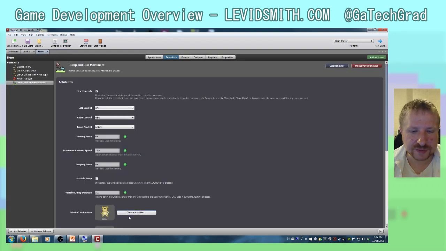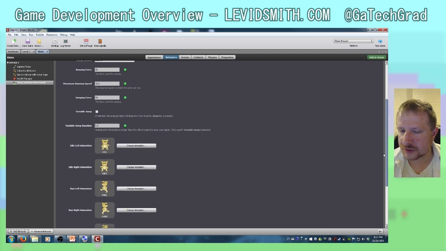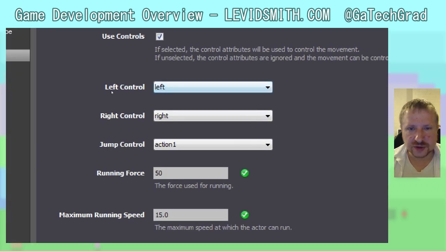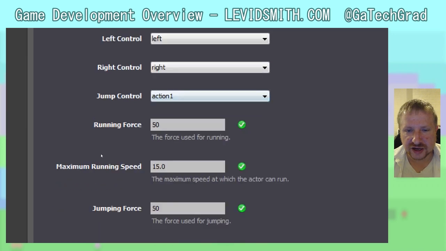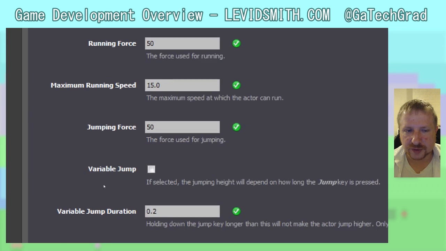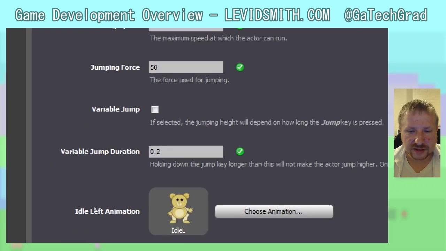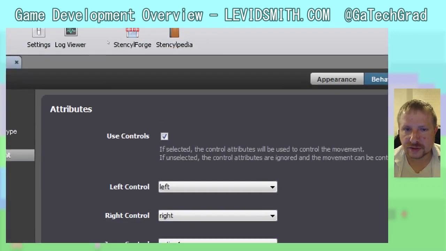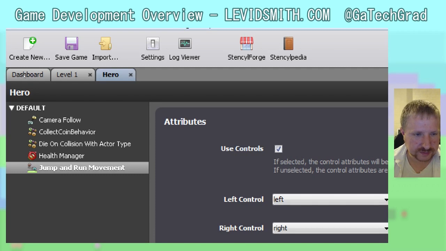And the run and jump is also built in, so you can just supply your own values, such as when you press left, you'll move to the left, or action 1 to jump, or how much force is applied when you're running, and things like that. Then you also set the animations for being idle when you're not moving.